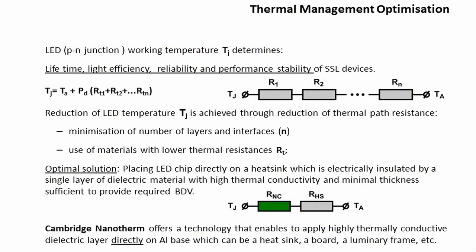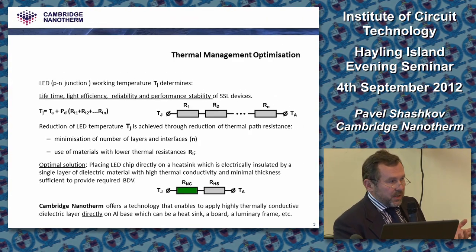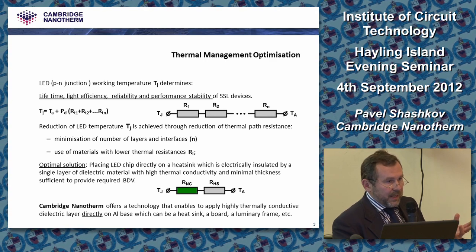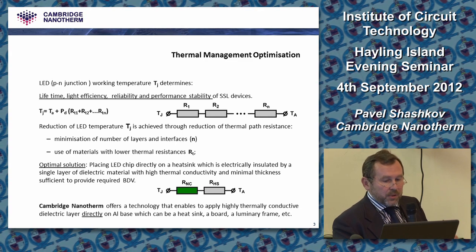The reason why we started all this work is quite simple: the lower the working temperature of the LEDs we can achieve, the longer that LED will work and the more light it will produce, consuming the same energy. If you reduce the working temperature, often called the p-n junction temperature of the diode, by just 11 centigrade degrees, you double the lifetime of the LED and you produce about 4% more light per watt consumed.